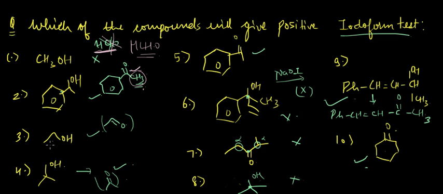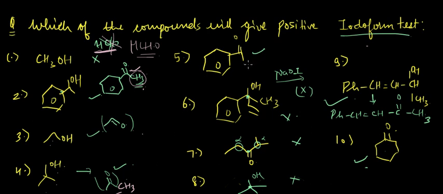What about this case? This primary alcohol will first convert into an aldehyde, and then this compound has a CH3 attached to it, hence it will give the iodoform test. What about this case? The iodoform test is not restricted to ketones; aldehydes can also give the iodoform test. In this case, it will first convert into this ketone, and this ketone has a CH3, so this will give precipitation of CHI3.